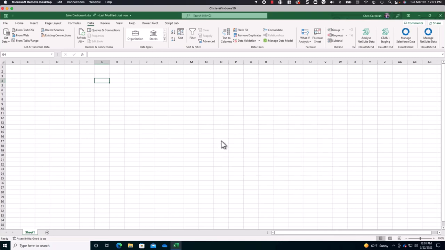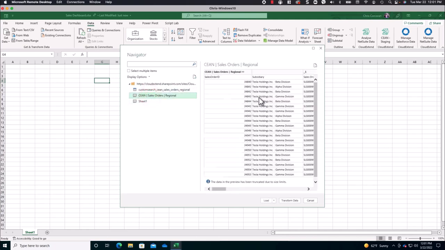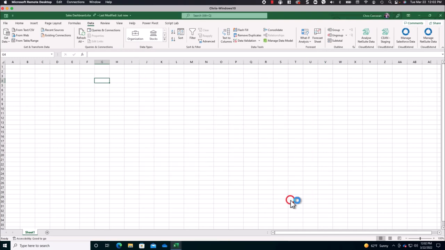The next thing I want to do is look at this data and transform it. I want to make a few changes to the data before it actually comes in for analysis. So you can see I'm presented with the two worksheets that were in the workbook, as well as the table. If I choose the worksheet, you'll notice that the headers are not promoted to the top of the file in Power Query. So always choose the table. And the table name comes from the search ID, so not the search name, but the search ID that you created in NetSuite. So now I'm going to go ahead and click on Transform Data.